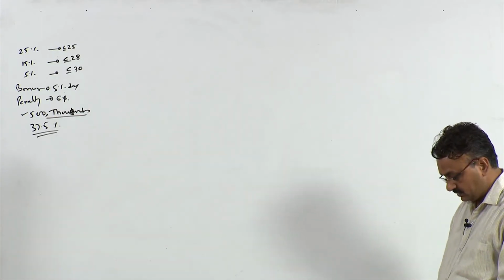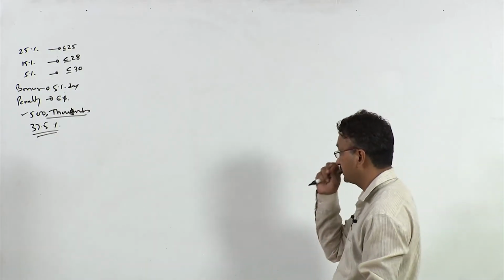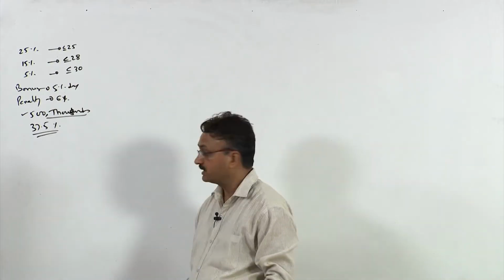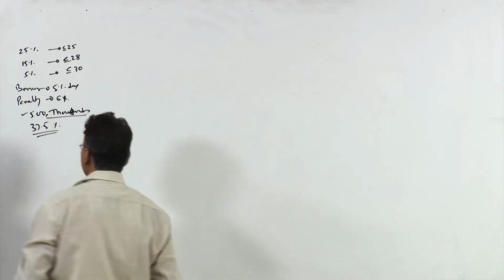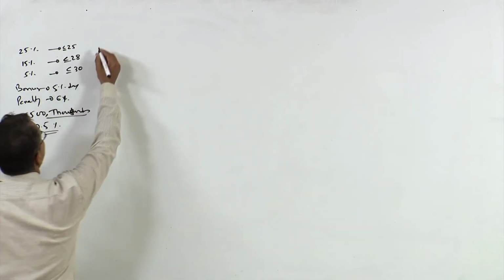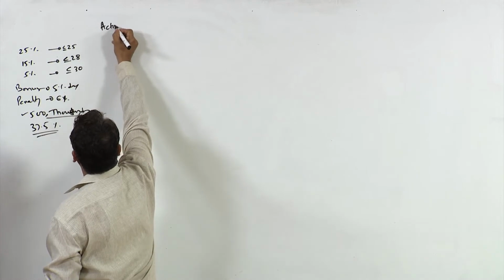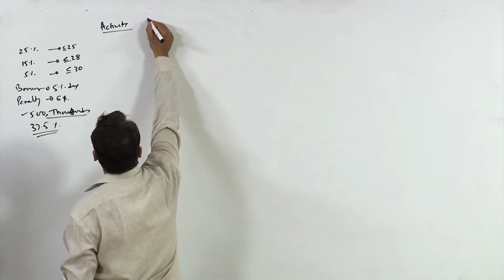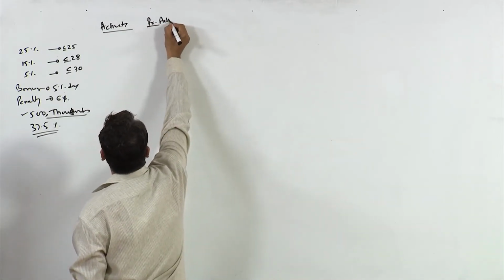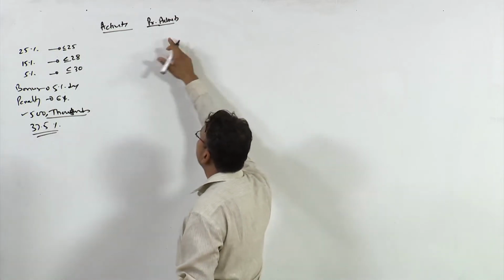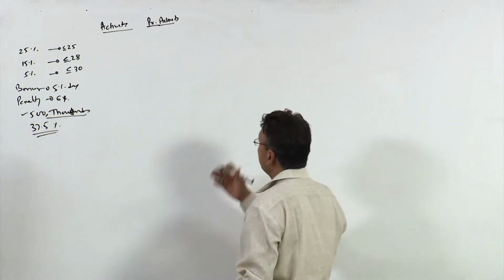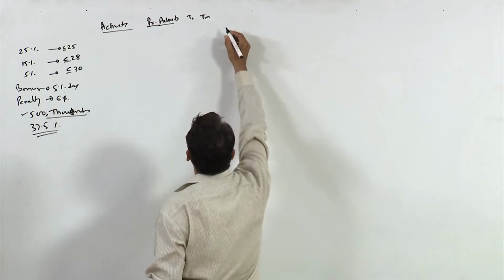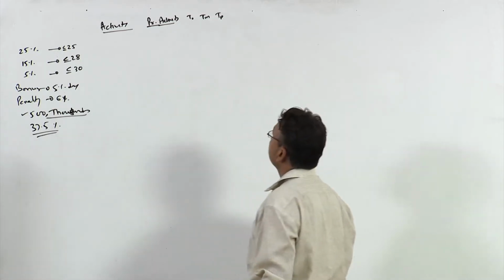Now, you have been given a project with precedence relationships. There are different activities in this particular project, so let me write those activities here. For each activity you are given the preceding activity, and you have been given 3 time estimates: optimistic time, most likely time, and pessimistic time.